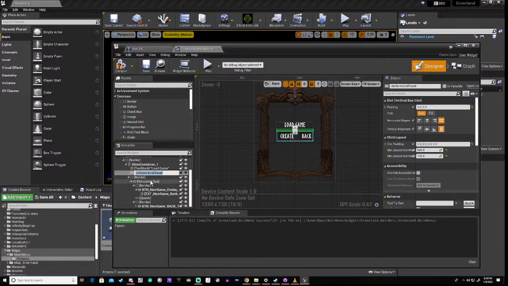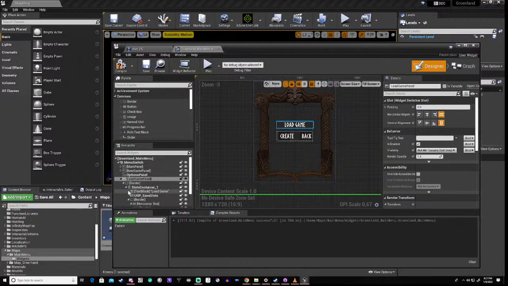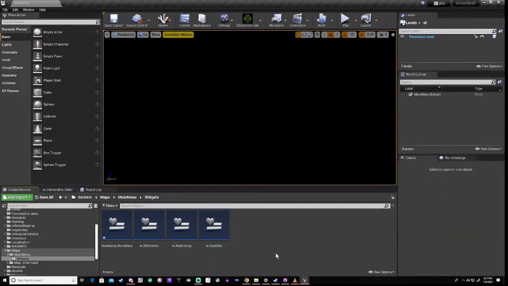So normally in these circumstances, what I would do here is I would say UGP underscore save slots, and what we're going to do is add each individual slot to the uniform grid. So you can see here we've got a save slot ready to go.